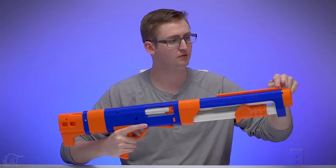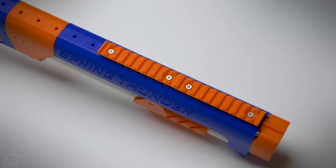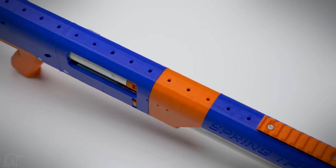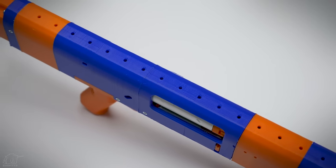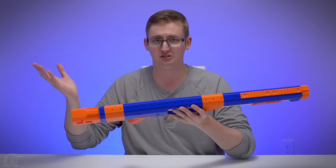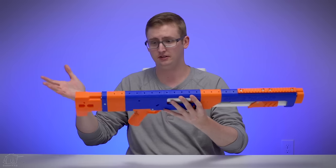Back to the blaster. We have a Picatinny style rail up here and it appears that all of these screw holes on the top would allow you to extend this to put more rails, more tactics. Oh yeah. I'm not sure about that, but I assume that, I mean, why else would you put a bunch of holes in the top of the blaster? I don't know. I didn't design or build this. The guy just sent it to me.